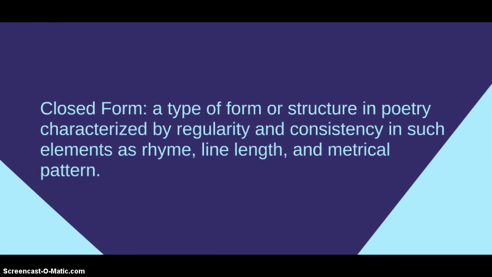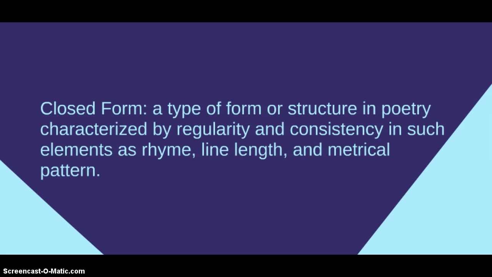The next one we have is something called closed form. A couple of the poem types we're going to be talking about throughout this unit are a closed form style poem. Closed form means it's a type of form or structure in poetry characterized by regularity and consistency in such elements as rhyme, line length, and metrical pattern.